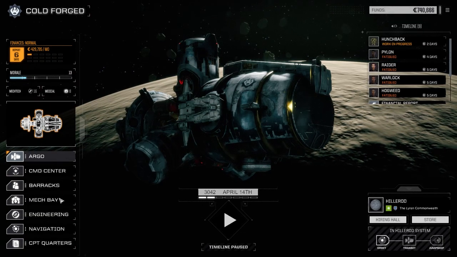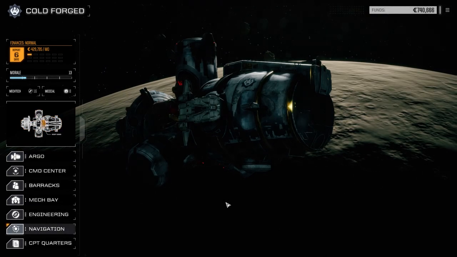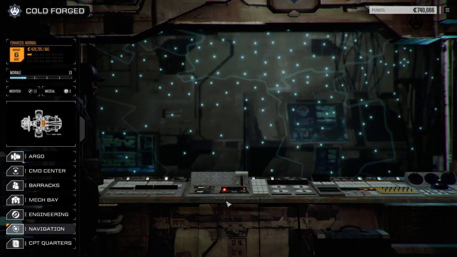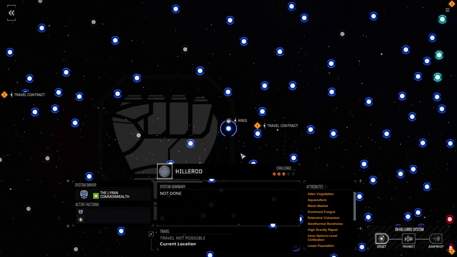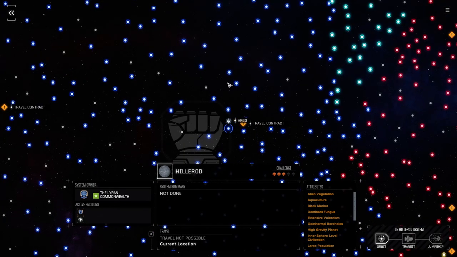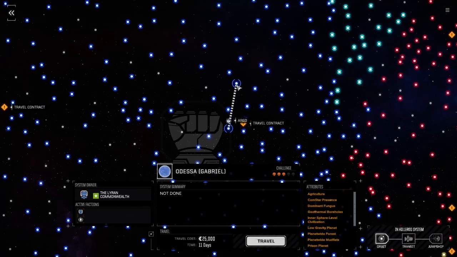So let's move to a new system. Let's go to the star map. And then once we get there, we'll check our pilots and end the episode. So let's keep moving to the basically inner part of the galaxy here. Odessa, huh? Small population, water world.